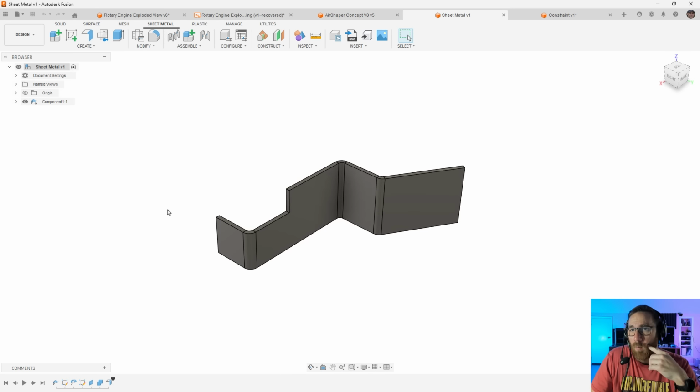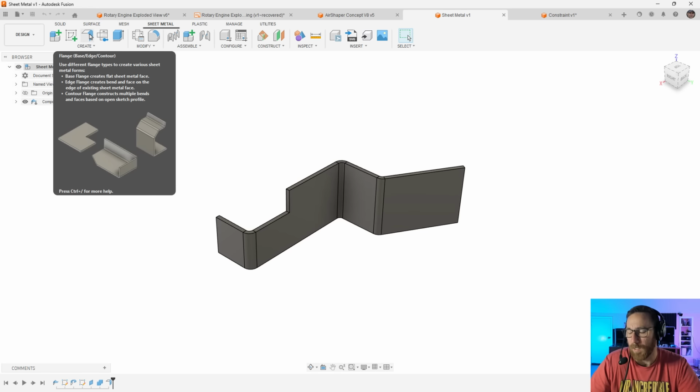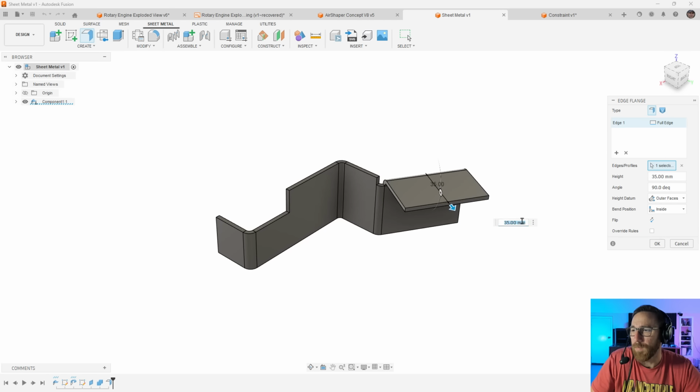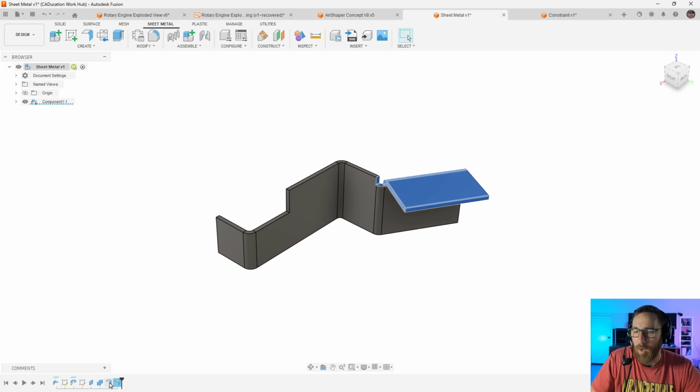in the timeline. Well, the big update that happened here is flange, which is a base flange, basically a closed profile, contour, which is a 2D sketch, an open sketch, or the edge flange, where if you go in and you just select an edge and pull this out, those each now have their own icon. So the base flange, the contour flange, and edge flange. So now we've got 4 flange icons: the loft, the base, the edge, or the contour, that can be displayed directly in the timeline.